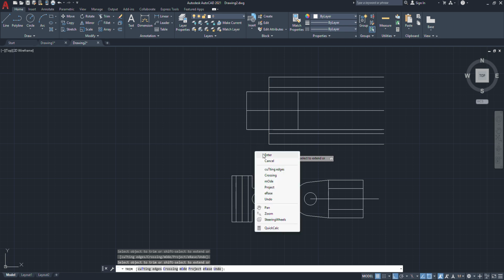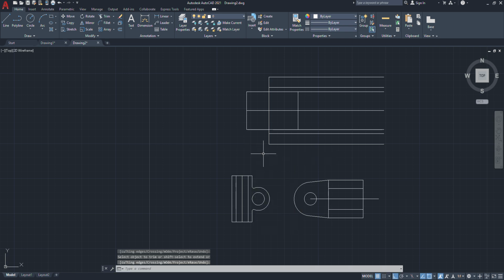Now this line we want to offset through 0.6d, that is 18 mm. Offset this line through 18 mm.